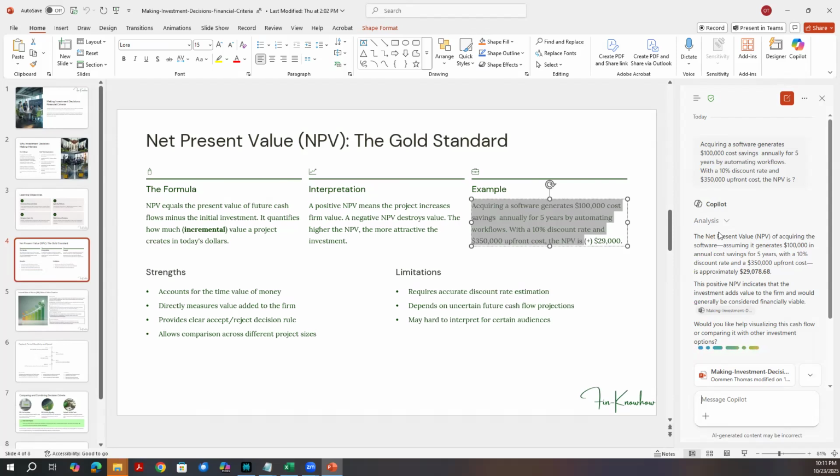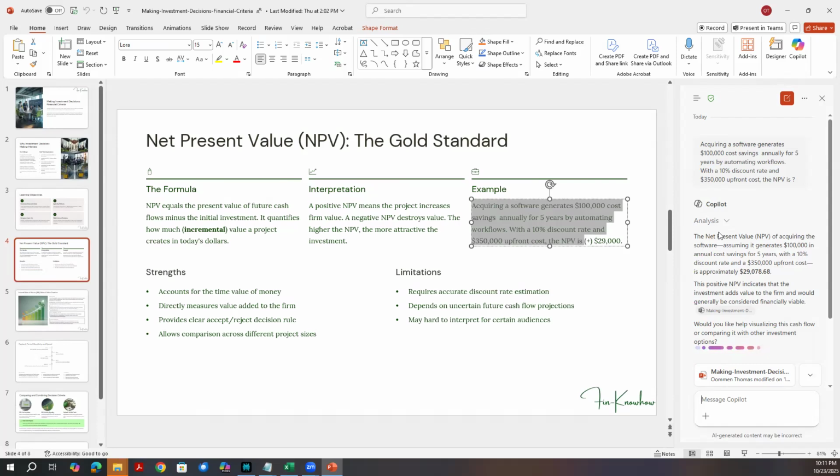What are the limitations of the NPV method? You have to be able to get the discount rate calculation right, because you have to know exactly what the opportunity cost of capital is. Also remember that you are working with uncertain cash flows. You have to come up with projections, and you don't always know that the projections are right. So the reliability of the projections, the believability of those projections, will drive the believability of the NPV analysis.